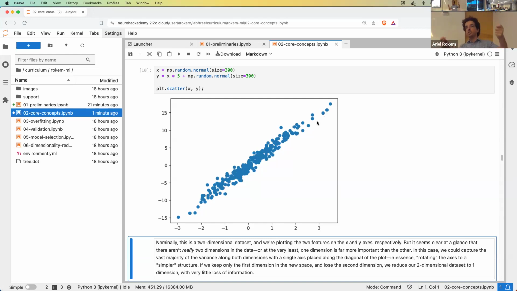Let's take data that has two dimensions, describe it only in one dimension, and see that we didn't lose all that much information. That's because in this case, X1 and X2 are very highly correlated with each other. So if I know X1, I know a lot about X2. A different way to describe each point here is by saying, how far are we along this diagonal?